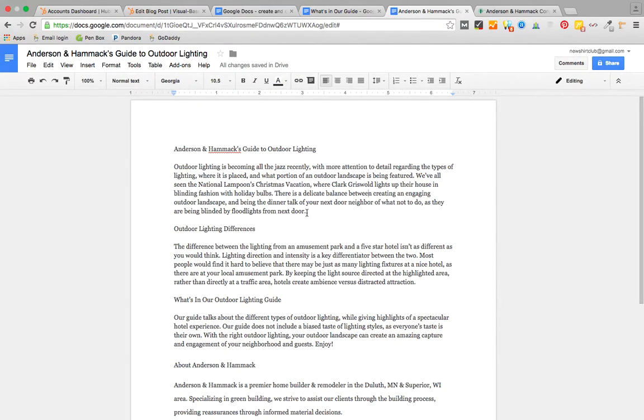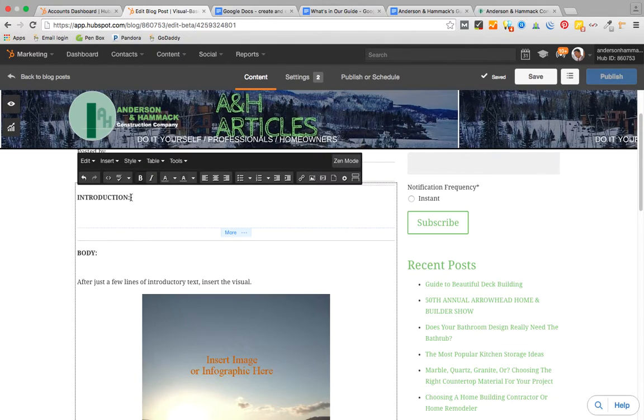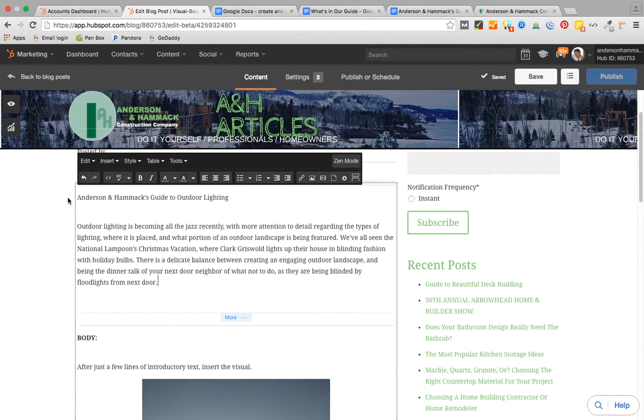We're going to go into our basic information here. So we're going to take our first paragraph, which is what we call our above the fold content. We're going to go ahead and copy that, and then we're going to go back to our blog post, and we are going to paste it. So here we have this, just what makes sense, the introduction of the article.